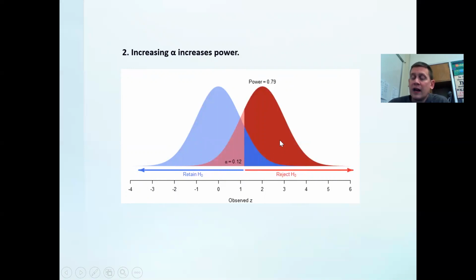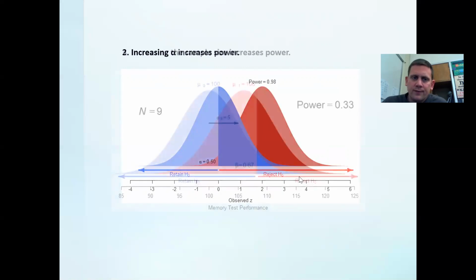If type 1 error is your major concern, then you make alpha really, really small if you're not worried about type 2 error. So it just depends on the situation. It's possible that type 1 is worse than type 2. I don't think with medical testing that it usually is. Usually type 2 is worse. So this is the second way.